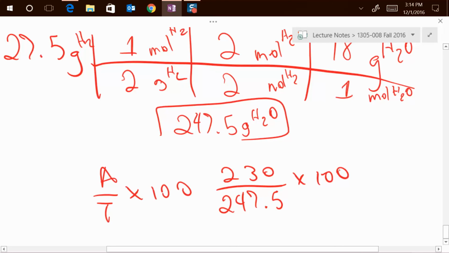Hold on, where did you get the 230? I made it up. I was just pulling it out of my head. If I went in the laboratory and I made 230, they have to give you that in the question. They have to say you produced 230 grams. What's the percent yield? You would calculate the theoretical, and then you'd be able to find the percent yield. Okay.